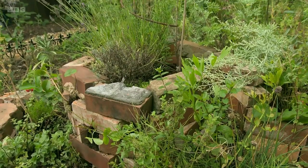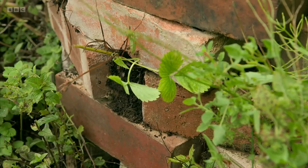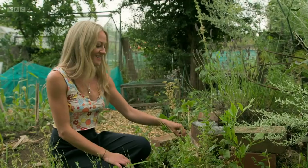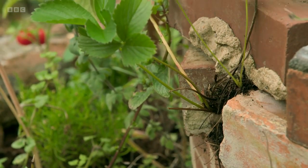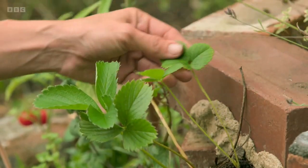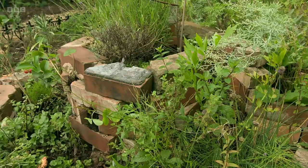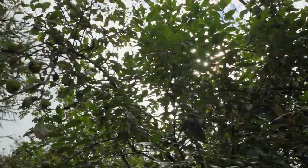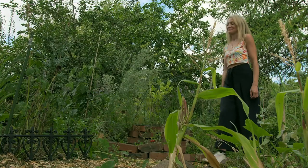My herb spiral is made out of bricks, which I found all along my allotment, and they're a really useful material because they help to trap in heat and they also keep it cool during the summer. Utilising some of these dead spaces in the bricks is a really great way to put more plants in as well, and I like to grow berries that like the sun, like strawberries, and it helps ripen the berries up a little bit quicker. And I've positioned my herb spiral here because it's right in front of my fruit orchard. And what that does is it helps to attract bees and insects, and then that in turn pollinates my fruit trees.